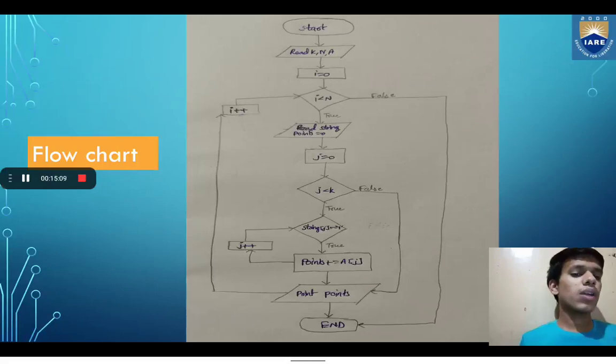So next, we begin our problem statement, which we have discussed here. This is a flow chart showing our program or problem statement. So first of all, we are going to read the three variables k, n and a. So here we can discuss the data types which are used in a C program. There are basically three types of data types used in C programming, that is integer type, float type and character type.